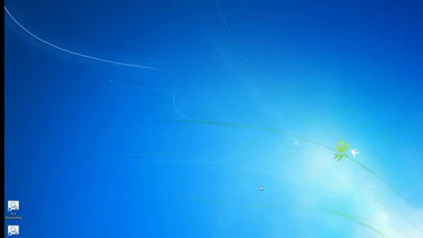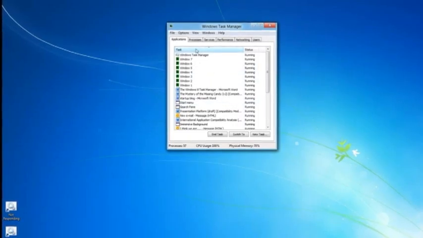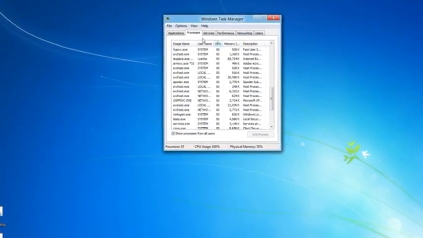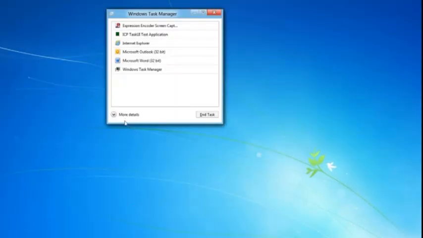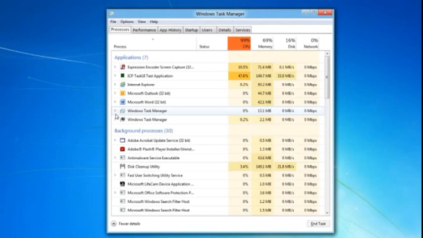Now some performance issues are a little more challenging to diagnose. So if you're having general performance issues on your PC, one of the things you can do is use the Task Manager to see what resources are being used. Now in the past you could go to the Processes tab and see all of the kind of raw data associated with each process, but that's pretty tricky. With the new Task Manager, you can go over here and look at more details. And when you open this up, what you see is what's called a heat map.